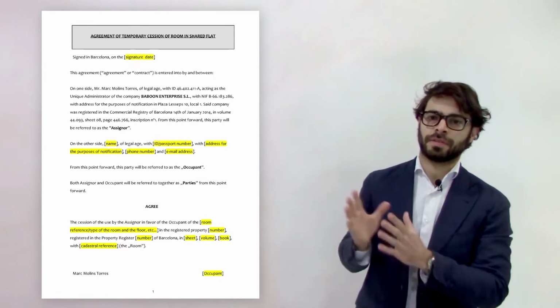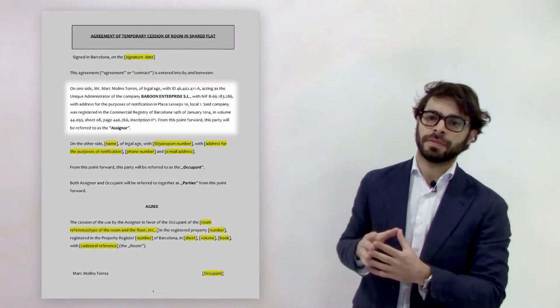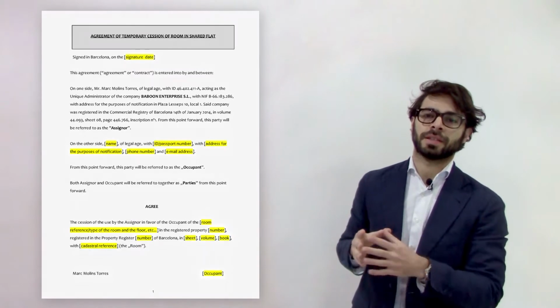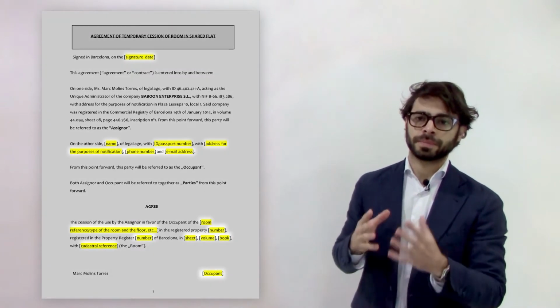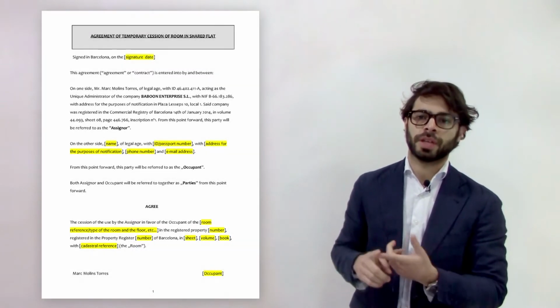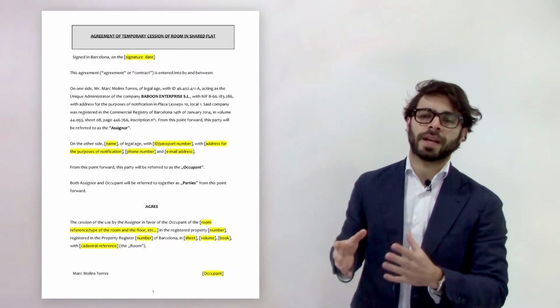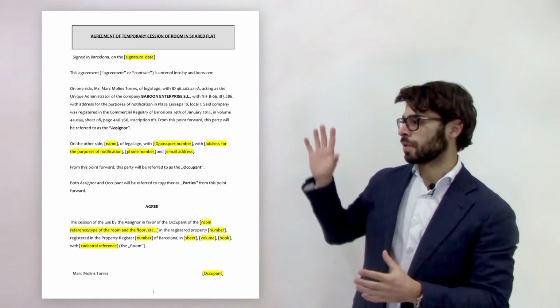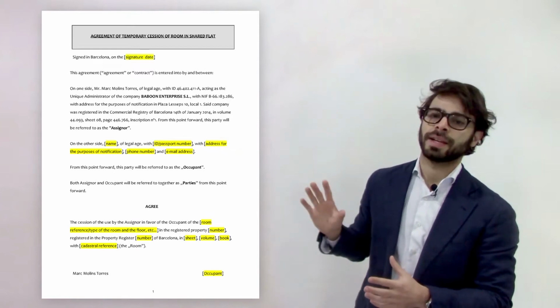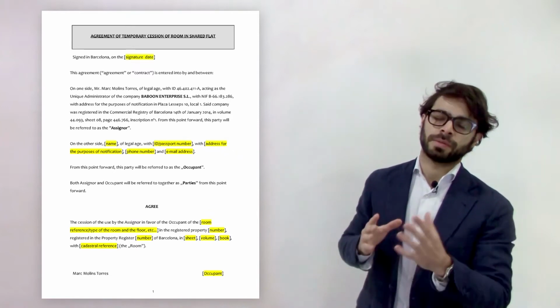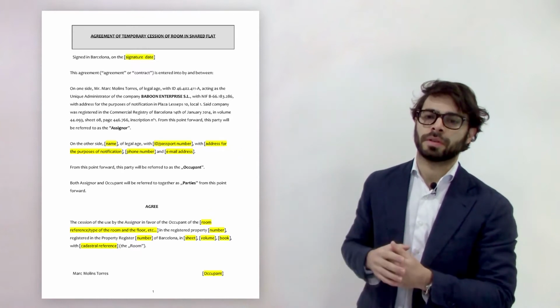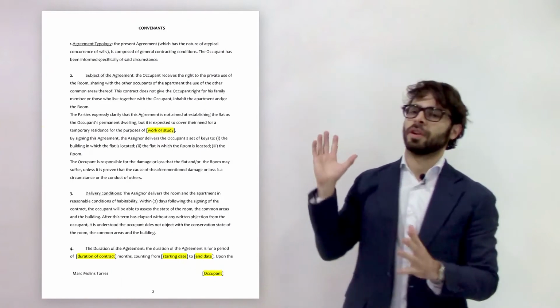So this is the first part of the contract. As you can see, you have the identification of LF. Then the parts highlighted in yellow are the ones that depend on your specific situation: your name, your surnames, your ID, etc., and which flat or which room you will be renting. These are the parts that change in your contract compared with the contracts of other clients. So this is the first clause of the contract.